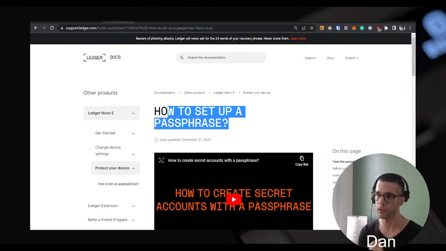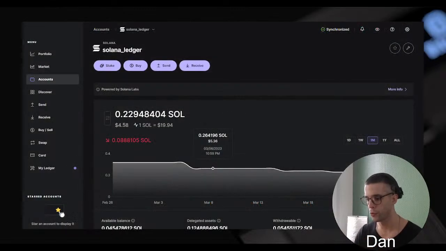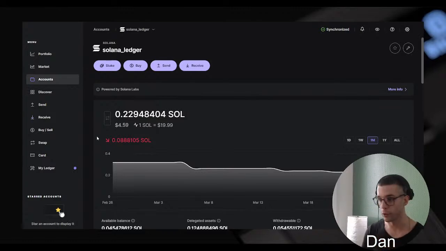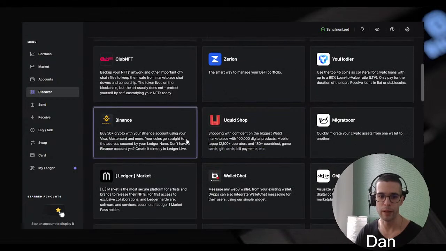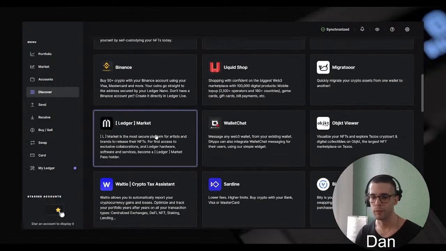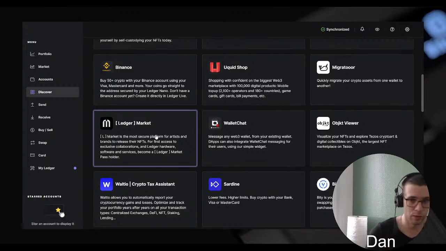The second thing is all the services that we've built on top of Ledger. If you go on to Ledger Live, there's a bunch of different third-party services that integrate with the Ledger platform that you can use. If you want to stake, there is Kiln. If you want to play, buy or trade NFTs, Ledger is integrated everywhere. And that's the big advantage that we have over the competition.